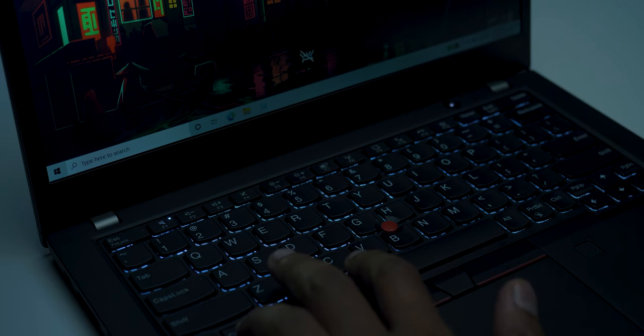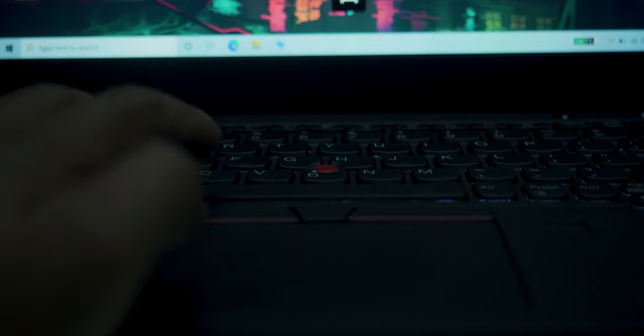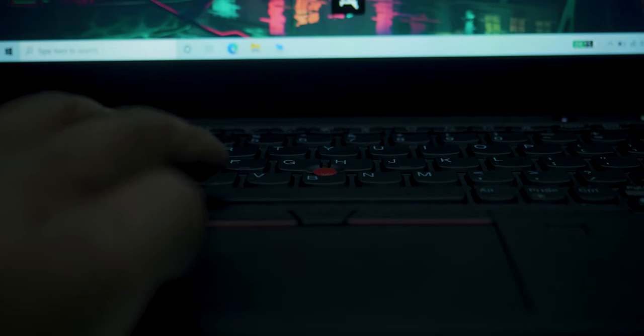Even when you look at the keys from a certain angle, the backlight does appear to be bleeding — because the keys are slightly elevated to give a better typing experience, that does result in some light leakage. I did find myself hitting the page up and down keys by accident, which was annoying, especially since they're placed so close to the arrow keys, which I think get used far more often. As this is my first ThinkPad, I'm looking forward to using the TrackPoint more. I've read online that using a TrackPoint is excellent for video editing because you can be more precise and still keep your hands near the keyboard.